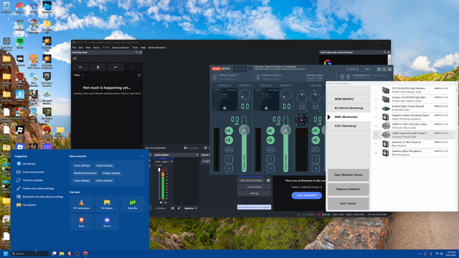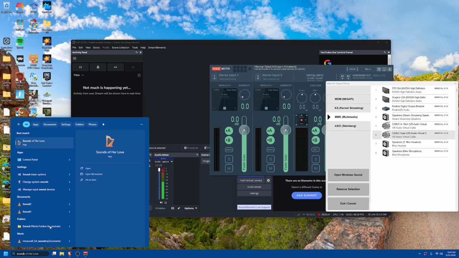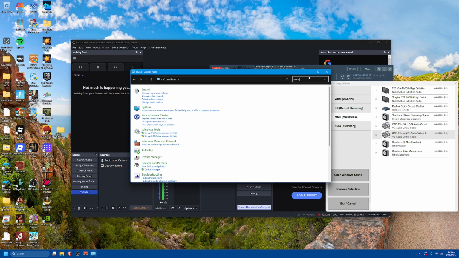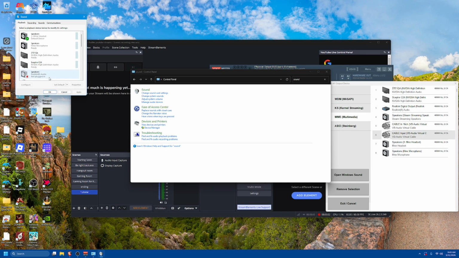First go into sound, go to control panel, then go to sound, then look for your speakers. As you can see, Fifine headset is my main speaker, so you want to do that.